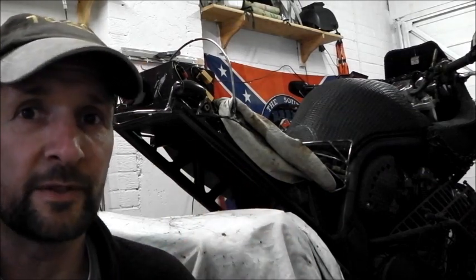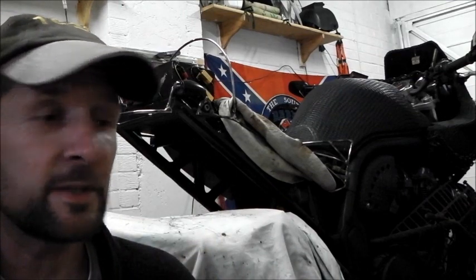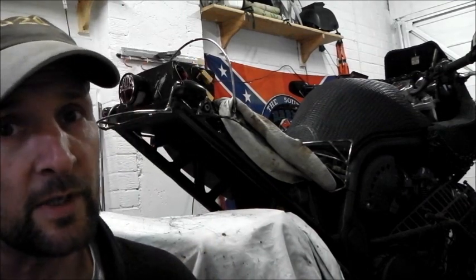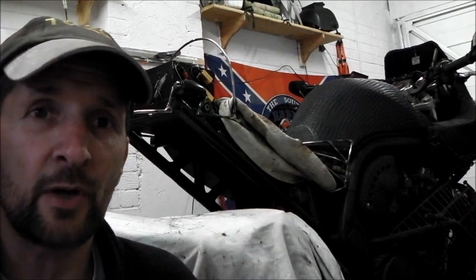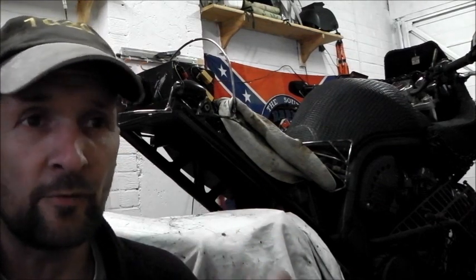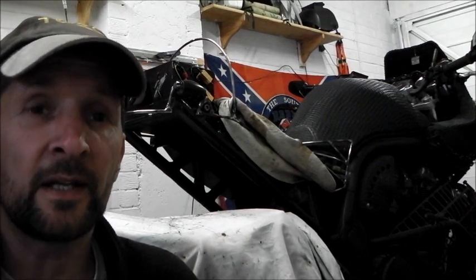I've got this week off to do pretty much only this and a few other bits and pieces, so I'm going to be making progress as much as I can. Hopefully I can take this thing to Brightona, which would be pretty cool. It's nice. It's also a good motivator when you're getting a bike ready for a show. As any of you know who've done that before, when you've got a rally or a show coming up that you want to debut the bike at, especially a big one like Brightona, it really is a good motivator.